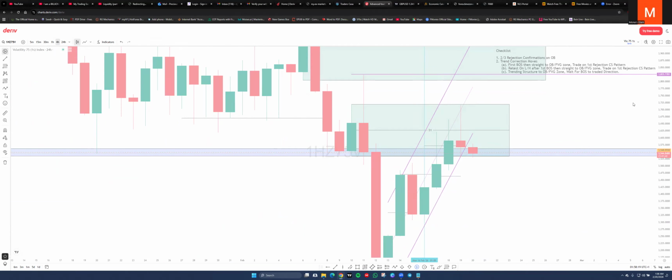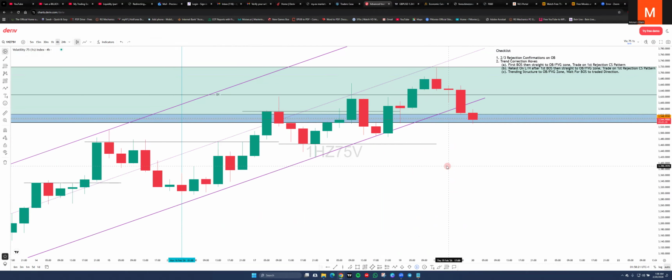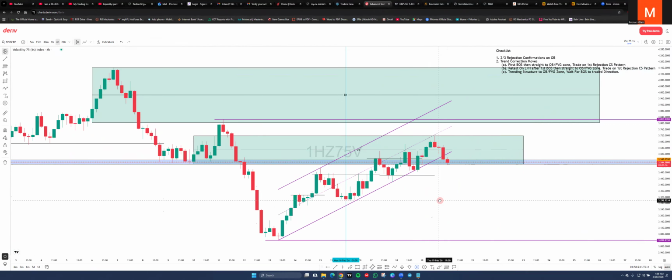But if you look at it on 4 hours now, I think the market might start turning from here. I don't know, but if it is going to turn, then I would expect it to break this low, because this low took out the high. So this is where the change of character is going to come from. This low took out this high. The change of character is definitely going to come from here.